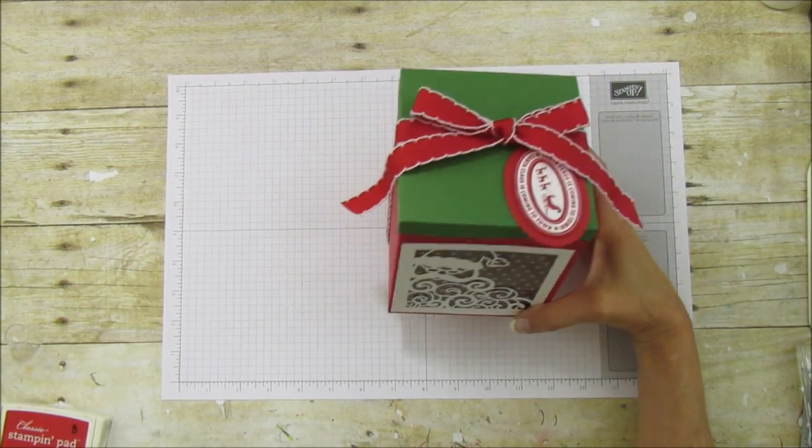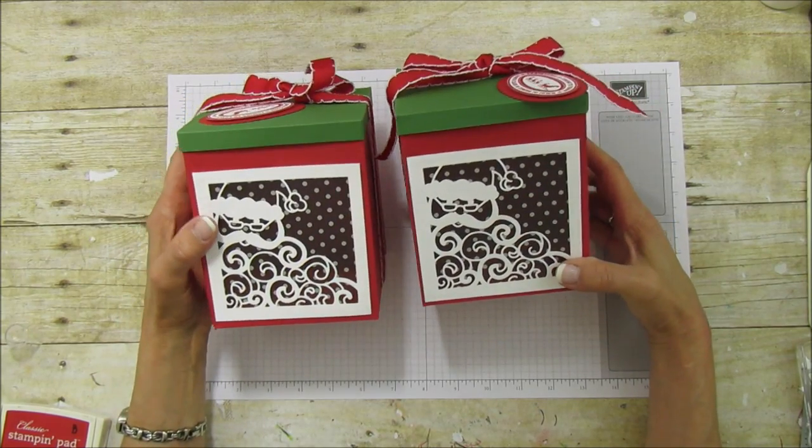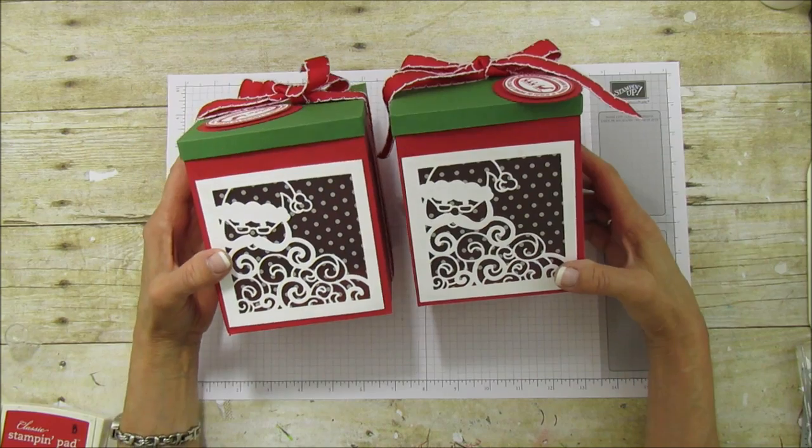And here's the other one. So now I have two for friends and neighbors for the holidays.